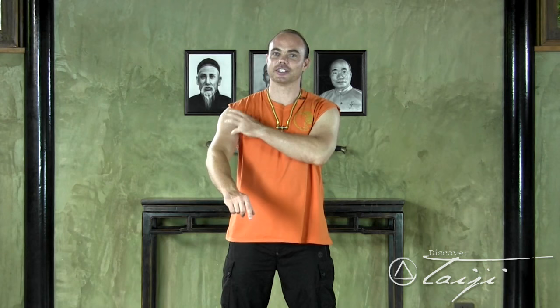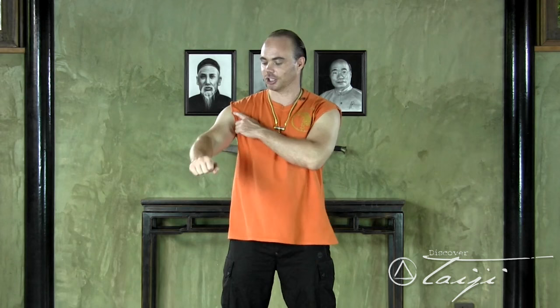In internal martial arts, we talk about full body power. Well, if you can't get past your shoulders because they're blocked up with tension, you can't get full body power. So most people, even trained athletes, only use arm power. They might have a lot of arm power, but it's limited to their shoulder, elbow, and wrist power.